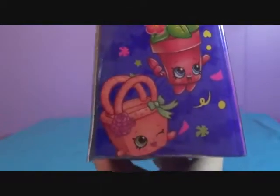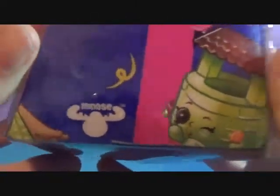Anyways, here are two little Shopkins, flower ones, on the side of the box. Then here you can see her in there. And then there's another Shopkin, a watering can kitty. There's little Shopkins on the blue part. It's very wonderful. And the other side just has the moose logo. Then there's a whale Shopkin, a bunny Shopkin. It's a very wonderful packaging.